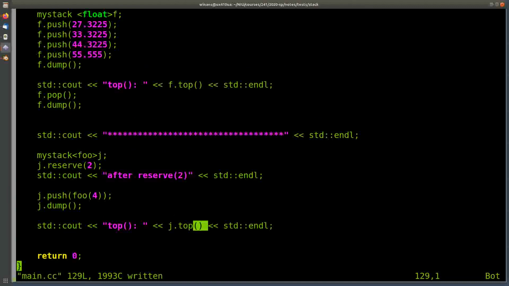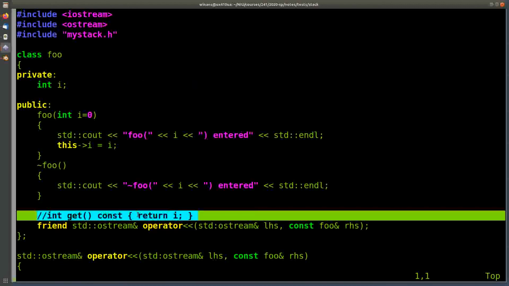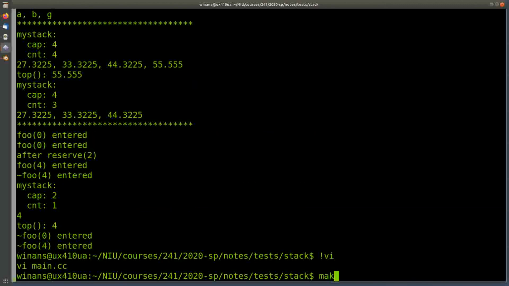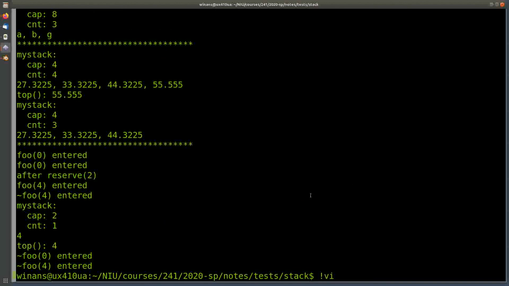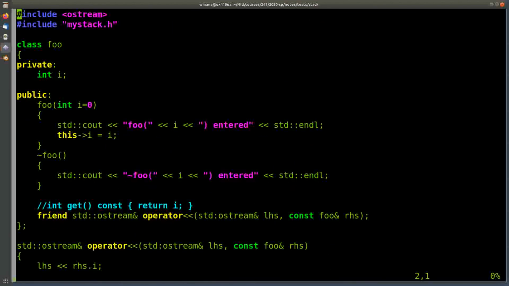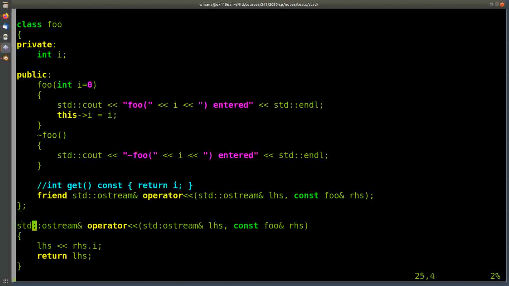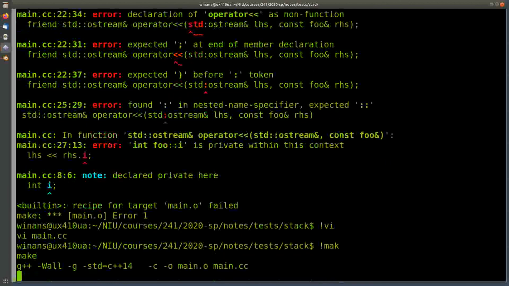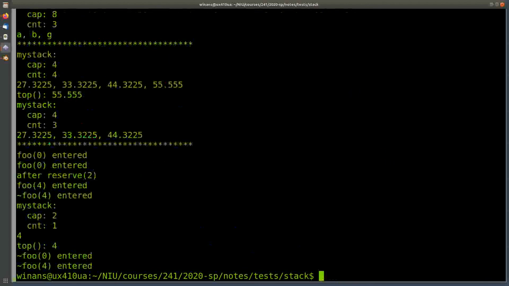So now this should all compile, and remember I removed my get. I even commented it out up here to make sure that no one sneaks in there and tries to call it. And, of course, I didn't do it right. What did I do? I put a single colon after one of my namespace prefixes. Now is a good time. Okay. All right, now let's see what happens.